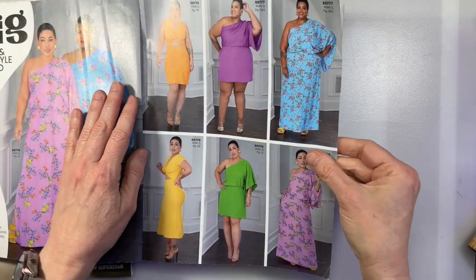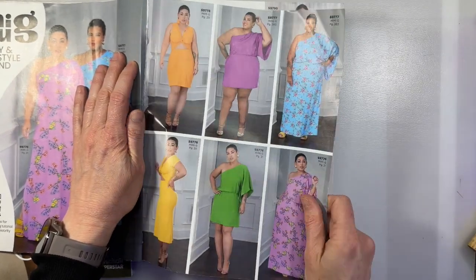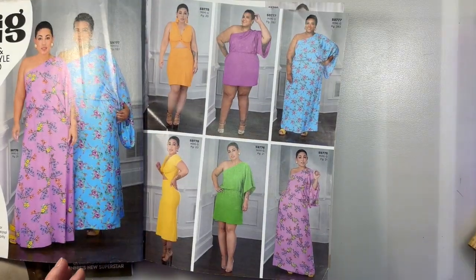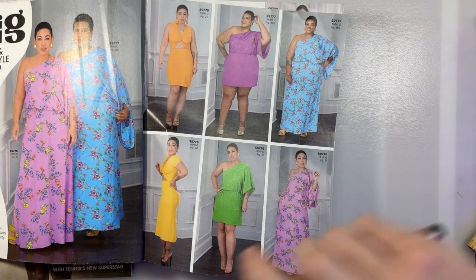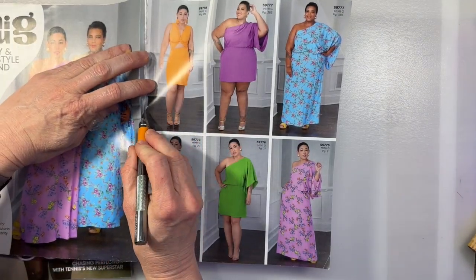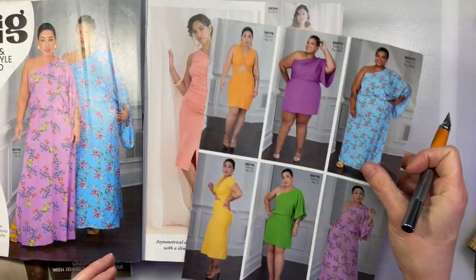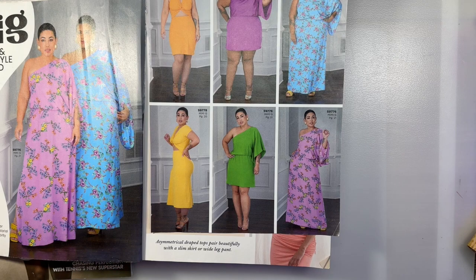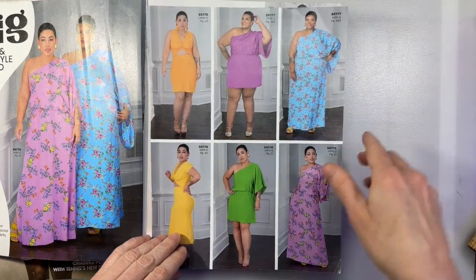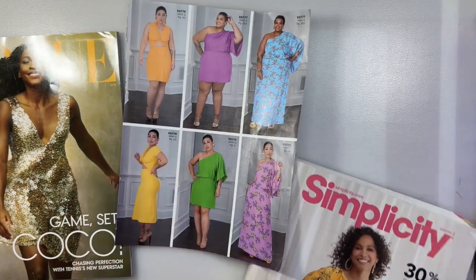I'm just going to tear it out, and wow, this is actually really nice paper. Ooh, I'm cutting this out. That makes me a little nervous. I don't want to cut. I don't want to tear anybody. Okay. So these are going to be my bodies that I'm going to use.